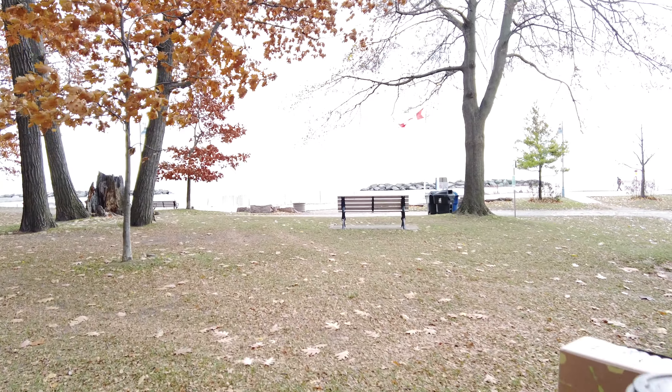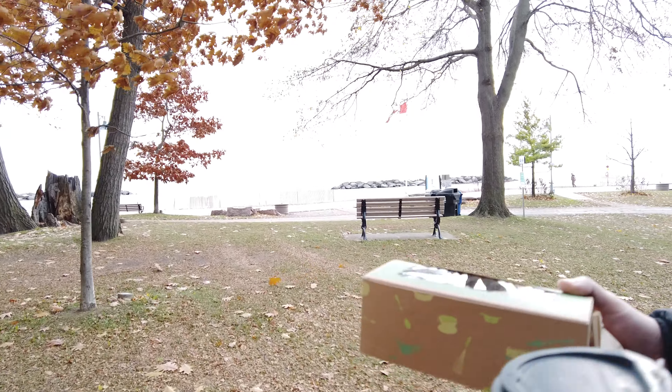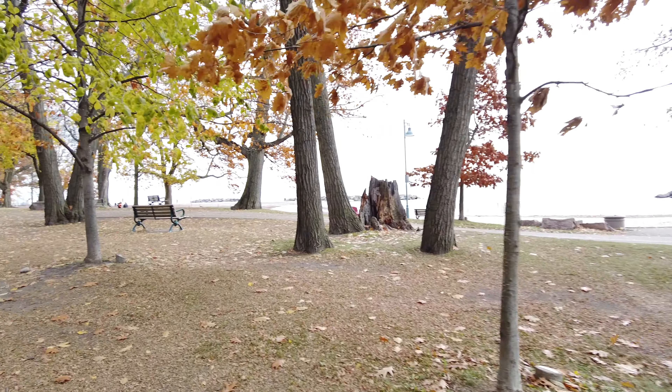I do like sweets, but unfortunately we can't really sit inside because of COVID restrictions — they only allow three people in at a time. They do have a little spot to sit outside, but in this scenario it's fine because you're just a short walk from the water. That's what we're doing right now — heading to the waterfront to find a nice little spot to set up for our drinks and pastries.